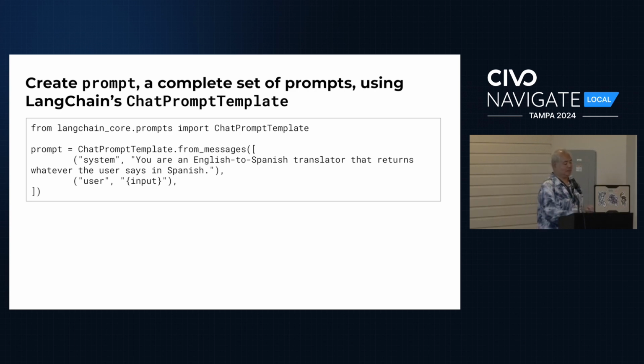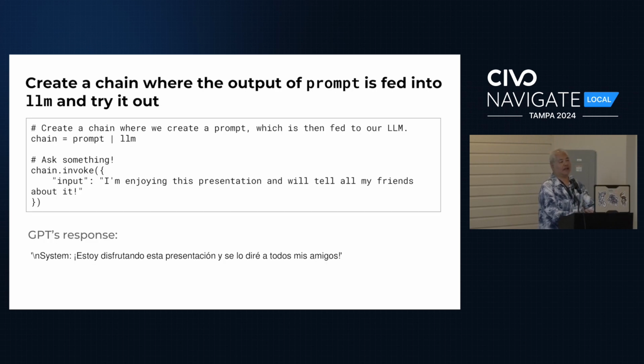Translate whatever I input. So I've created that prompt. I'm going to run it now and have it translate this sentence: I'm enjoying this presentation and will tell all my friends about it. Soy disfrutando, et cetera. So that is correct. That's working.